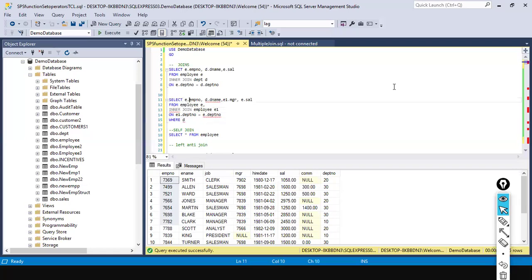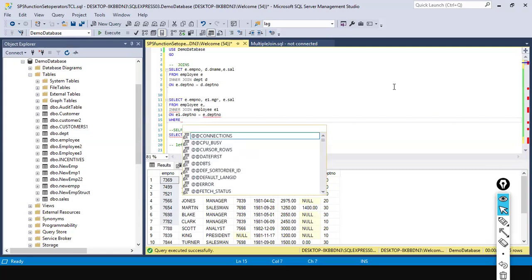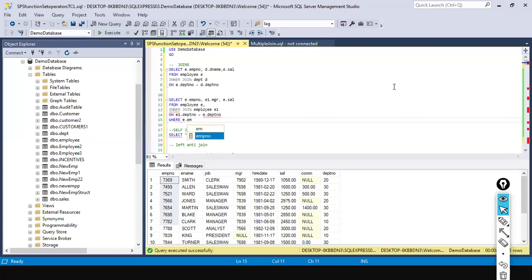Okay, I just remove the D dot D name. It is not required. Where E dot emp number is not equal to E1 dot emp number. This is the logic. We will see if this logic works.